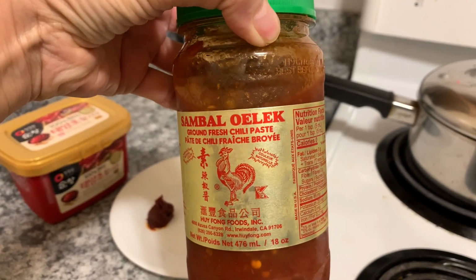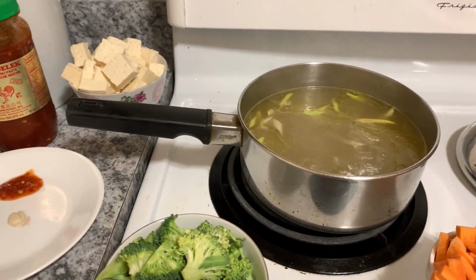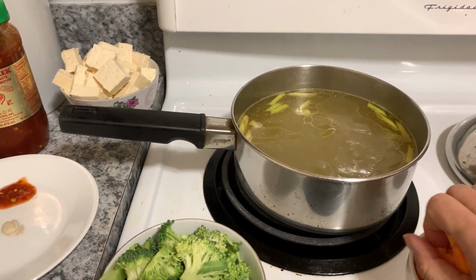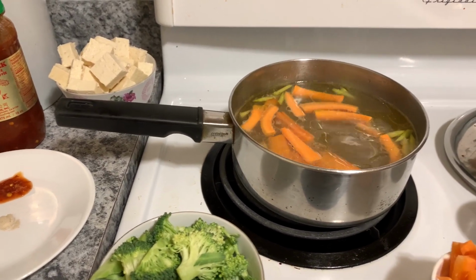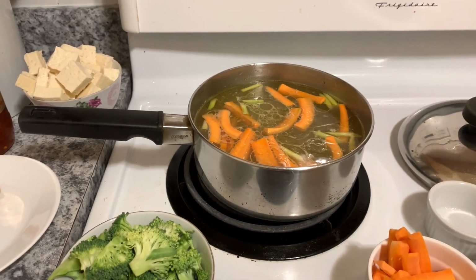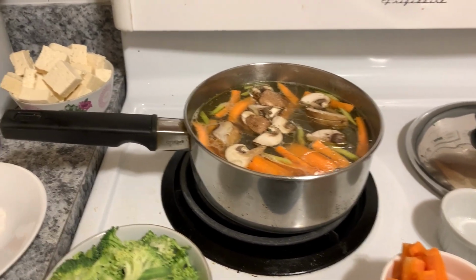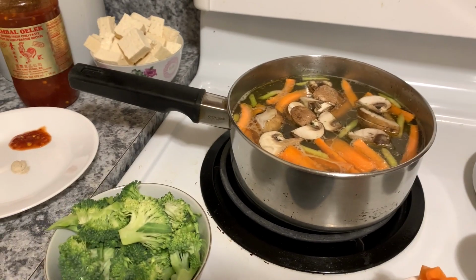Ground fresh chili paste. I'm gonna put in the lemongrass first. The carrots. But I don't think I'm gonna put all the carrots, so I will just do this. Drop her in. And then, so like a handful. And just a little bit of that. A little bit of the mushrooms. So if it was a bigger pot of broth, of course, you put in more ingredients or more vegetables.